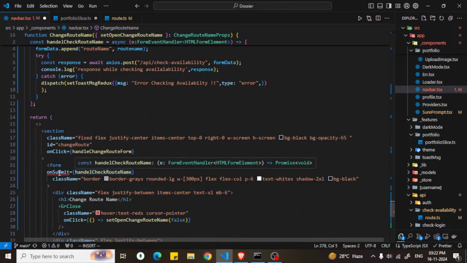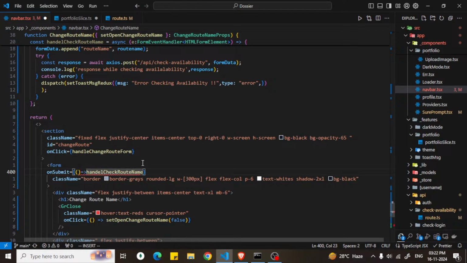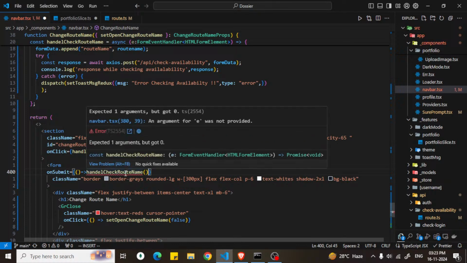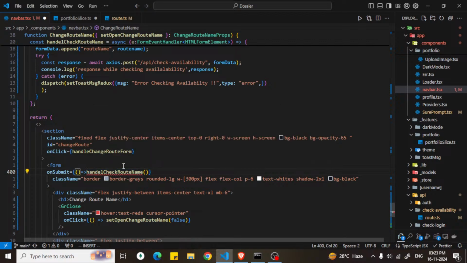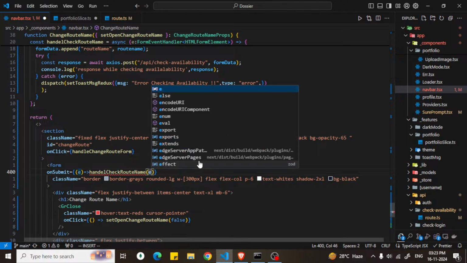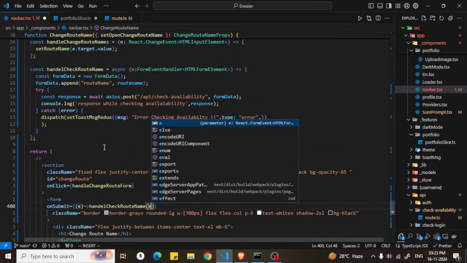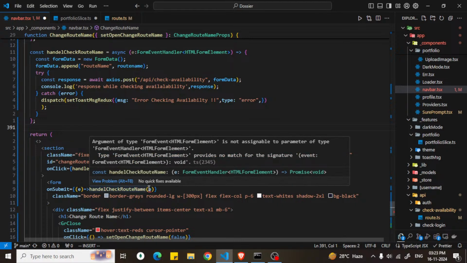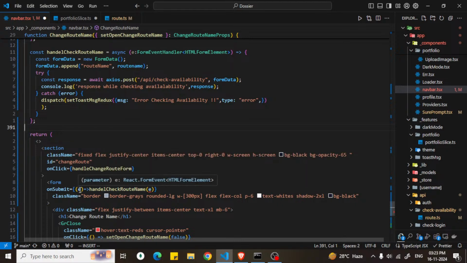What we can do is we can call this function, and this is also expecting the e thing. Also, let's just check what is the type of this React dot form event.